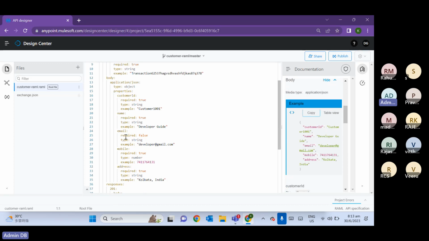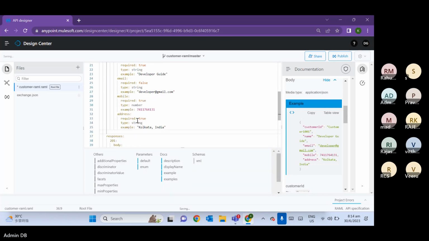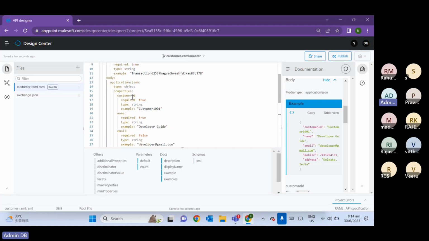So first thing you can see here, we have defined the data type. We have given an example with each element. But if you want, you can define an example for this type also. You can see here, we have defined example with address, with mobile, with email, with name, with customer ID.